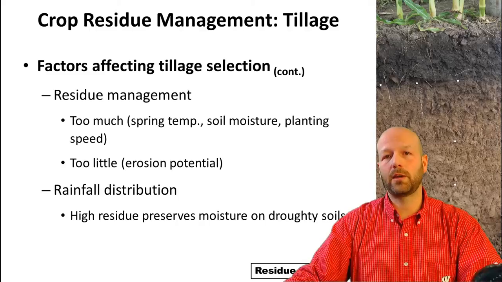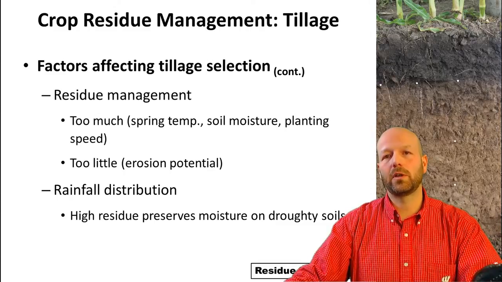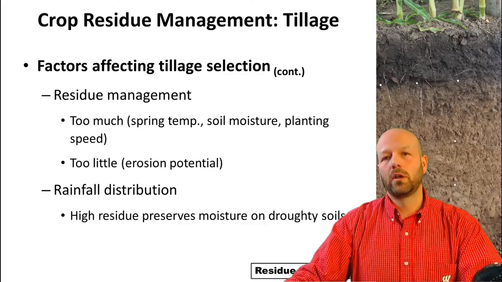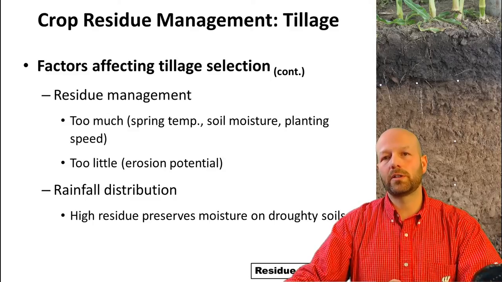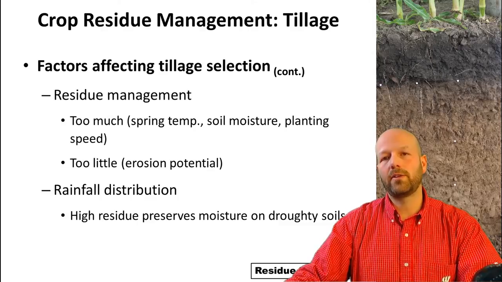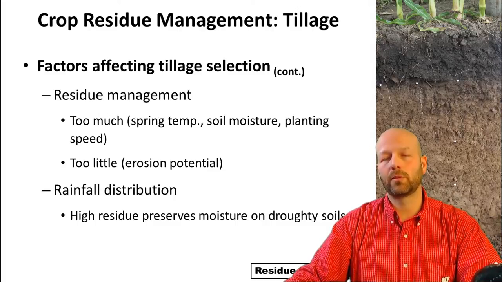The more residue you have on the soil surface, the lower your temperatures are going to be in the spring, because less soil is exposed — that residue acts as insulation. Residue also affects soil moisture. Soils warm up slower in spring not only because of reduced sunlight exposure, but also because the residue acts as a mulch. So having a lot of residue on the surface is not ideal in spring under many conditions. But later in the season when it gets hot, that residue again acts as a mulch, keeping moisture in the soil and helping water infiltration and other soil hydraulic properties.